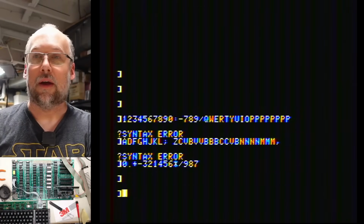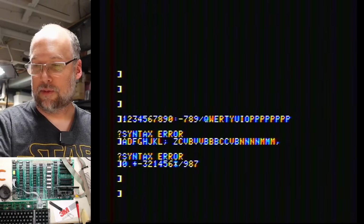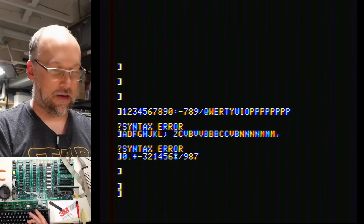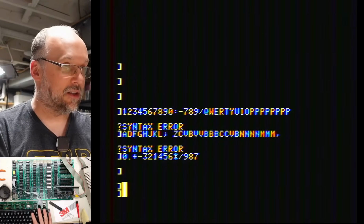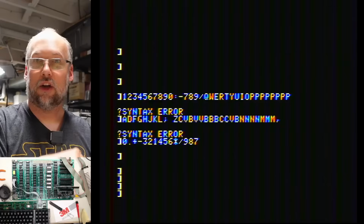But what I want to do is boot up this floppy disk here, Apple Cillin, so we can run some RAM tests. Now, one thing is there is a reset key or button, and you don't have to push control or anything, so you could accidentally hit that. What about this toggle switch? Okay, the toggle switch makes it where you have to push control and reset. That's much better.